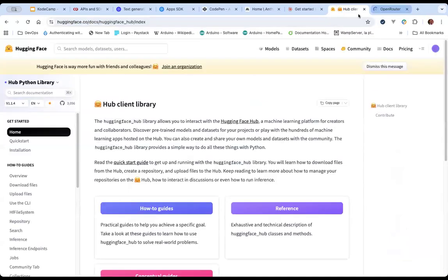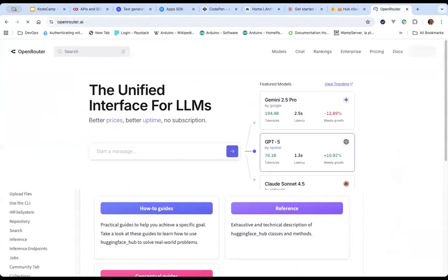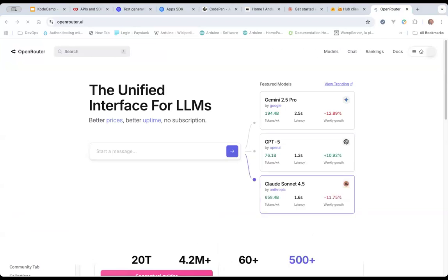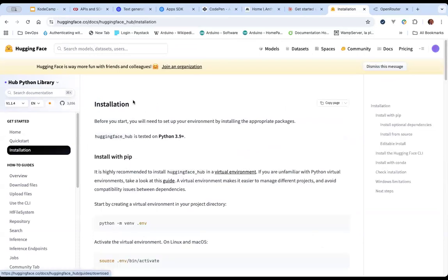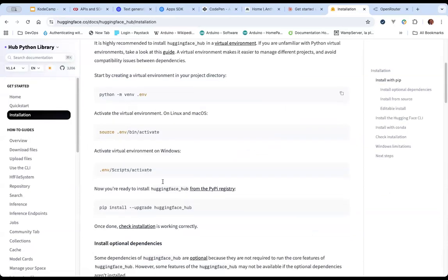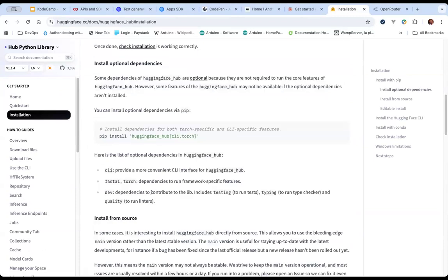You can see they all look like they are built the same way, from the same thing. Okay, so this is client library installation. We can basically install Hugging Face Hub and all of that.